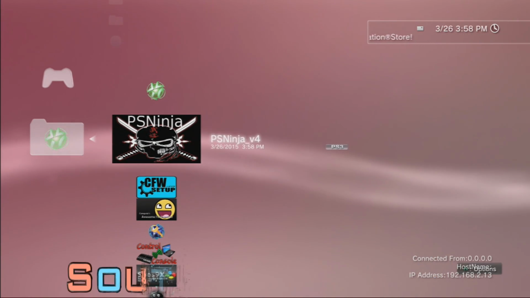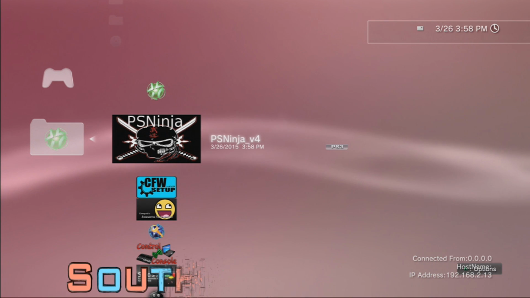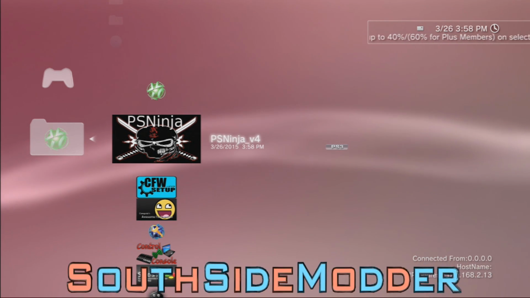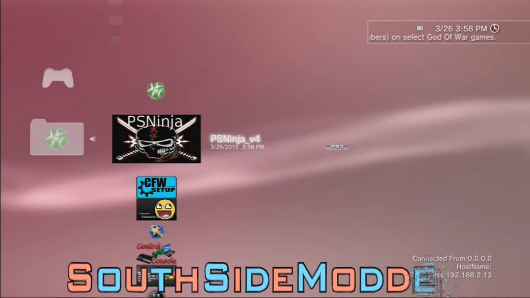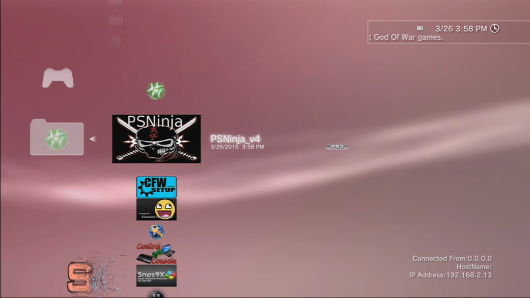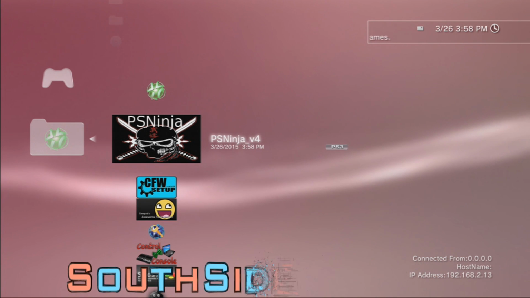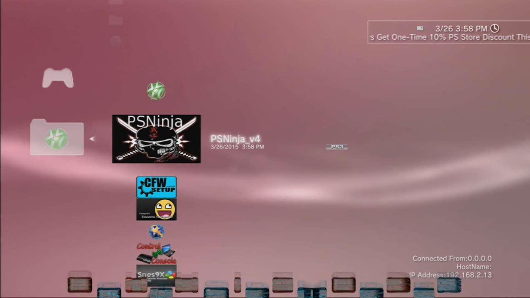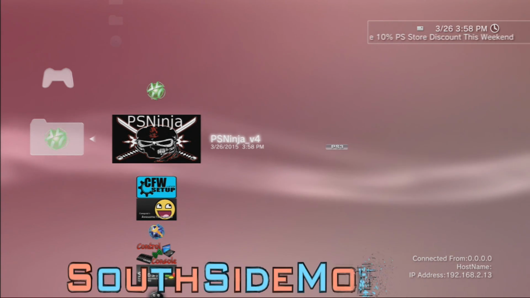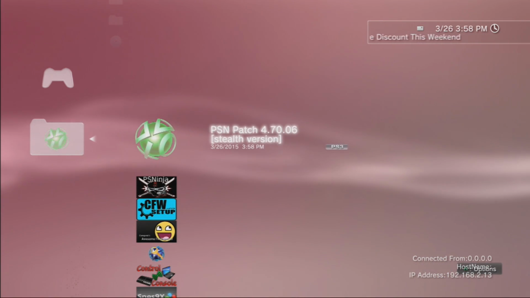So what PSN Ninja actually does, some of the features it has is you can wipe your history, replace your history, make history files read only, make history writable, clear browser history, and hide from friends, which makes you appear offline even though you're online, and then you can be seen again by your friends. So that's pretty useful.